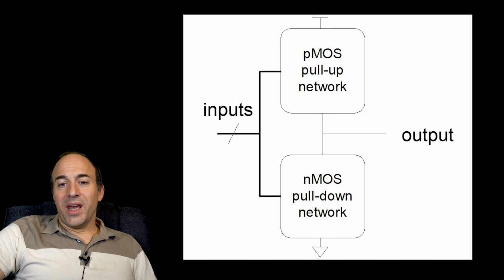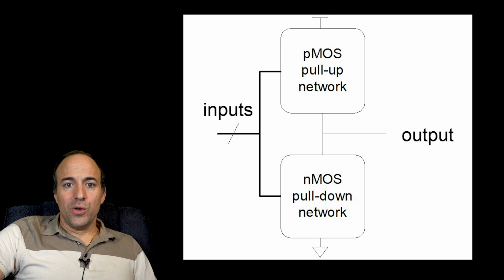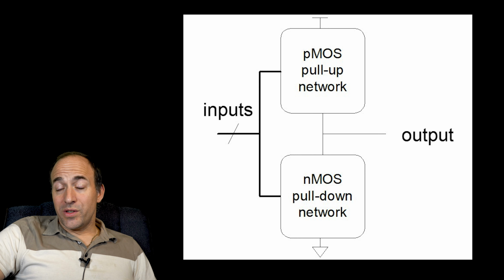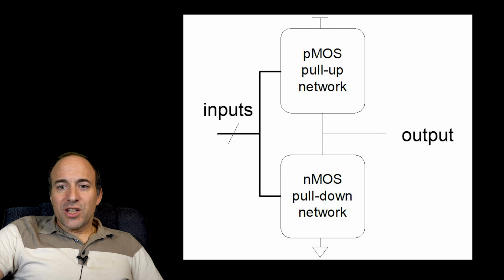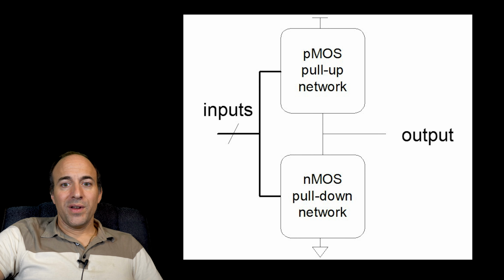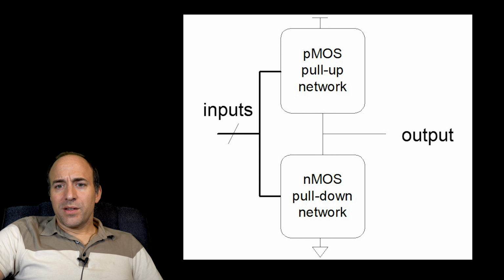And then the N-type transistor will have its source connected directly or indirectly to the ground, and the drain directly or indirectly connected to the logic output. The logic gate's inputs are connected to the transistors' gates. So every logic gate must have one N-type and one P-type for each input. So to summarize this, each logic gate has a pull-up network consisting of P-type transistors and a pull-down network consisting of N-type transistors. But there's one important consequence of this.